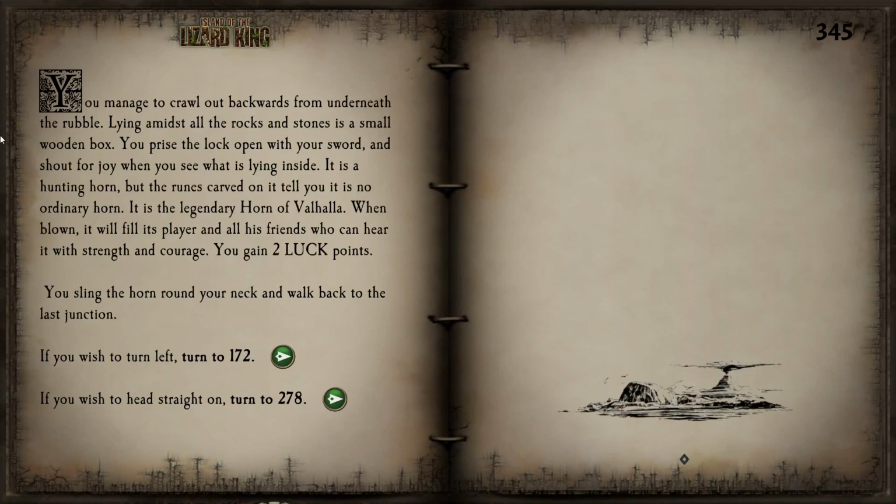We managed to crawl out backwards from underneath the rubble. Lying amidst all the rocks and stones is a small wooden box. We prise the lock open with our sword and shout for joy when we see what is lying inside. Alright, it seems that it might have been worth it. All these trials and tribulations and stamina loss and luck rolls.